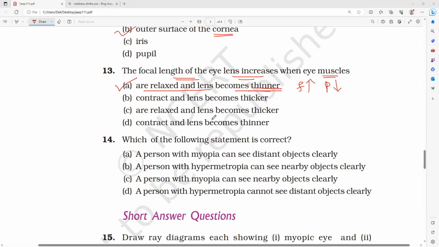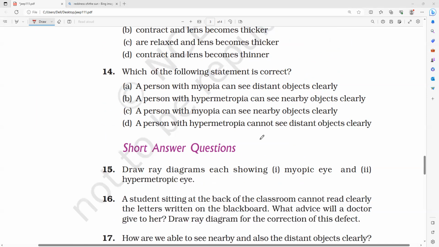So please underline that, power of accommodation, first paragraph. You can see that the focal length increases, thus enabling us to see distant objects clearly. When you are looking at objects closer to the eye, will the ciliary muscles contract or relax? Contract. This increases the curvature of the eye lens. Greater the curvature, does the lens become thicker or thinner? Thicker. Consequently, the focal length of the eye lens decreases. This enables us to see near objects clearly. So you have to learn it.